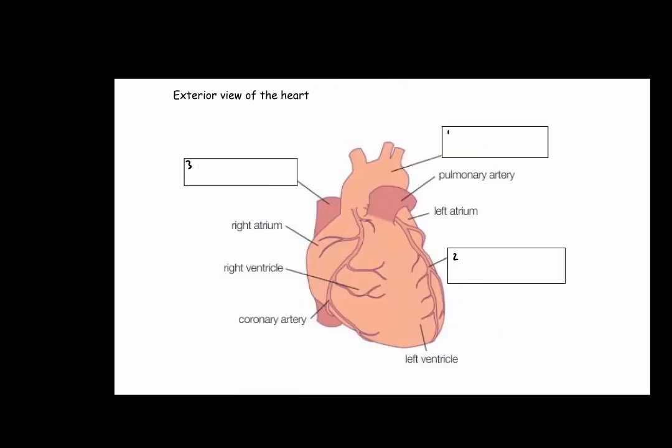Now this is just showing the outside of the heart. So we've got the aorta, which is here. We've got the pulmonary artery here, which is coming out of the right ventricle. So if you imagine blood's flowing up and out there. We've got the left atrium, which is going to carry blood into the left ventricle. These little vessels on the outside, as we said, are the coronary arteries. And then over at this side, we've got the vena cava, which carries blood into the right atrium, down into the right ventricle, and then up and out in the pulmonary artery.